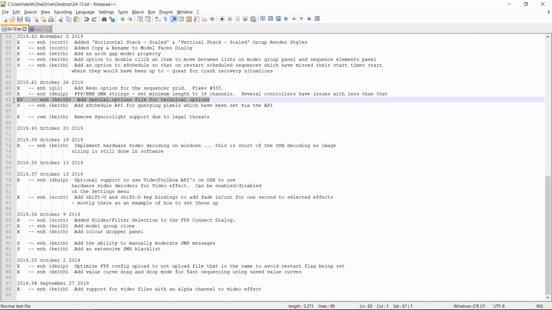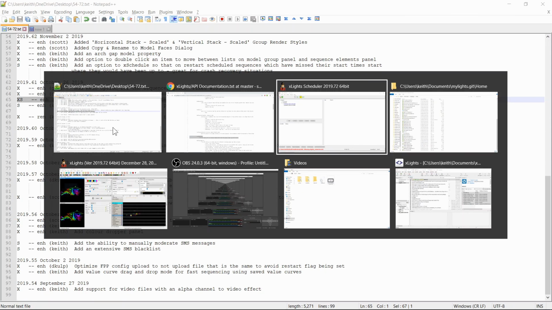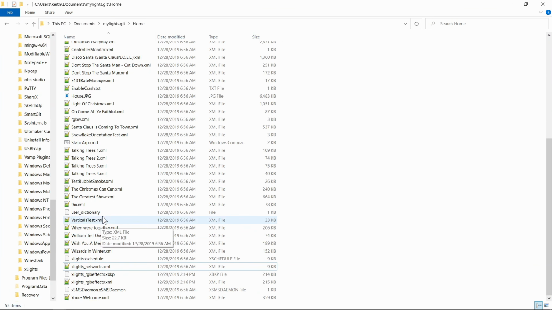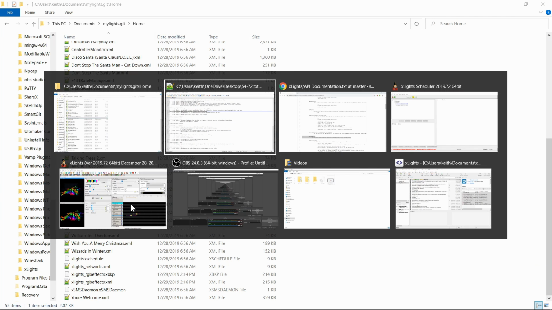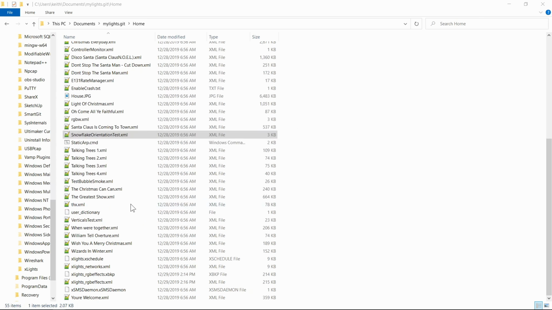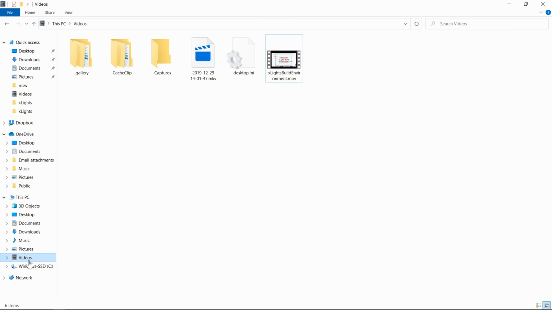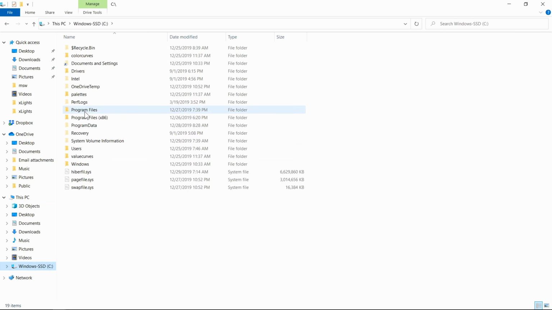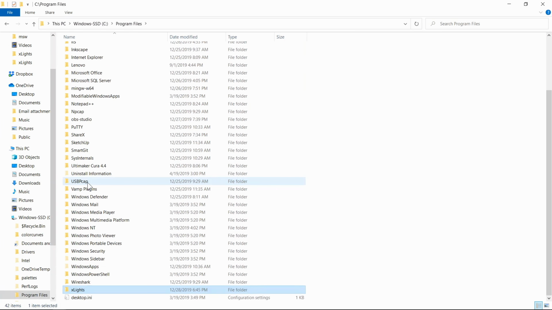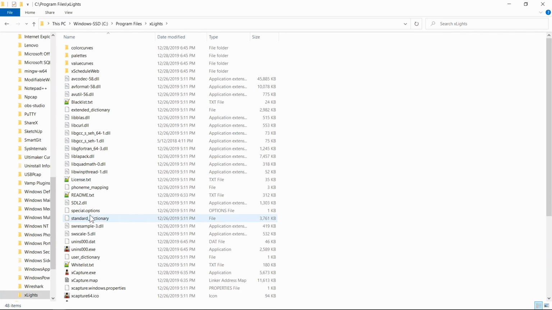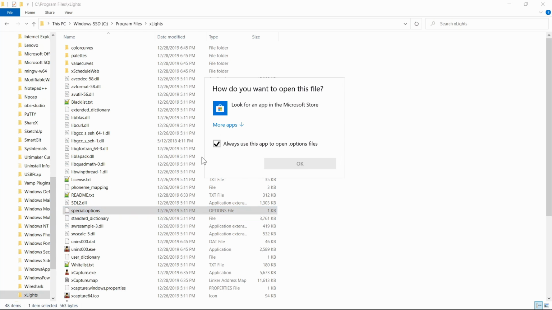Special options, you don't really need to worry so much about this, but there is now a special options file which by default sits inside your program files xLights folder, but it won't actually be accessed from there. But you can take this special options file and place it into your show folder.